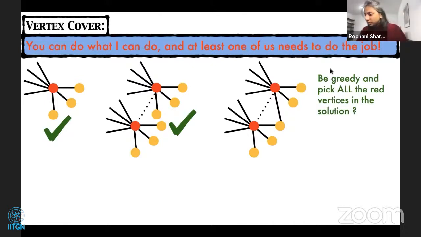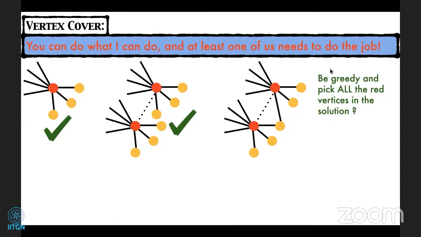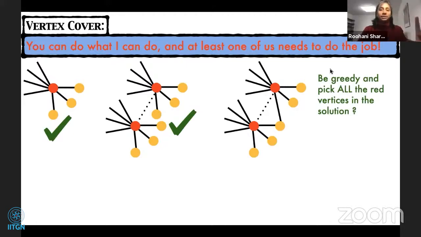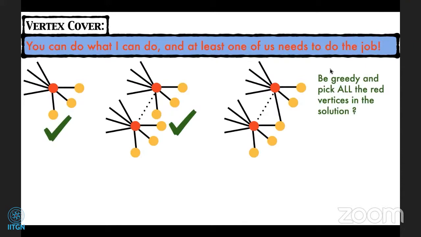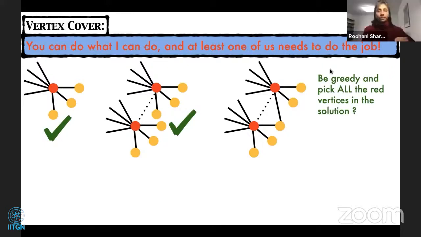Okay, so Soban says yes. So Soban, can you unmute yourself and say why you say yes? Because any cycle passing through the yellow vertex passes through red vertices, right? We're not talking about cycles. We're talking about the vertex cover problem. Oh, sorry. Any edge which is adjacent to one yellow vertex is adjacent to those red vertices as well. Okay, sure. So yes, we can do this, but I think this is not a complete explanation.